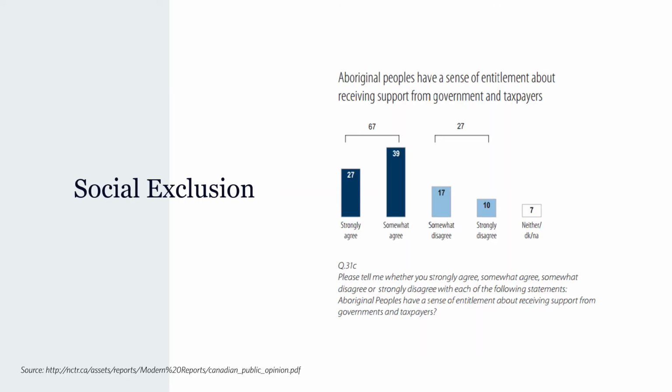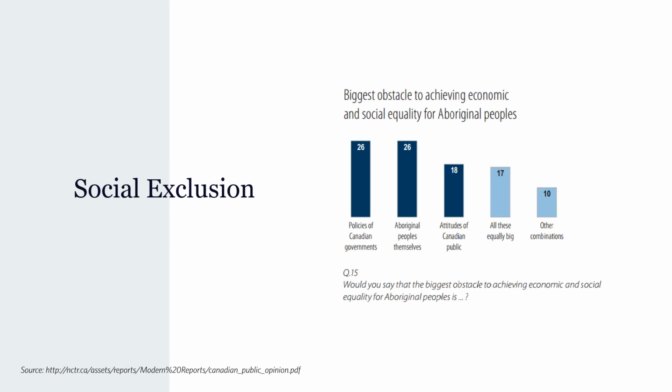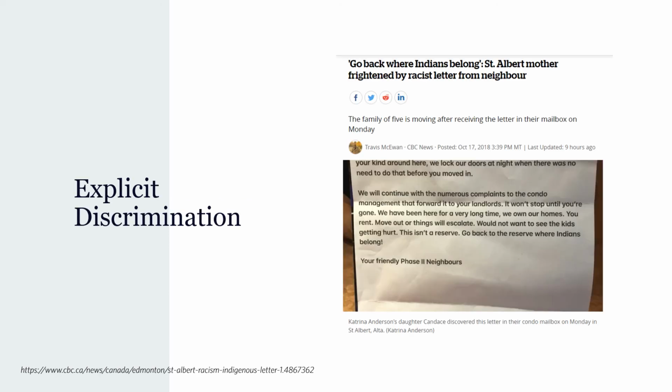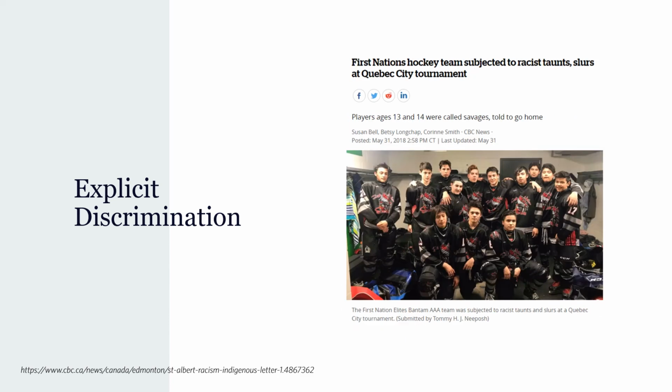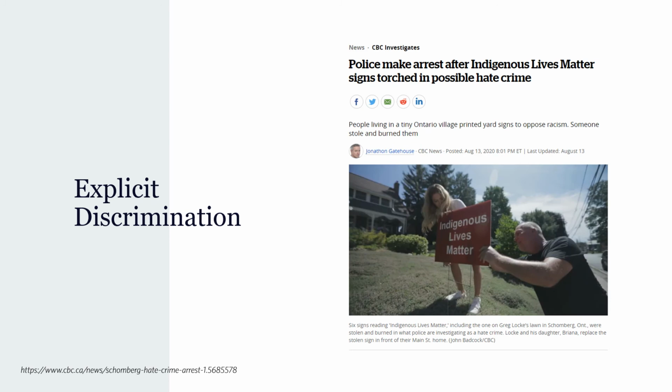Negative sentiments towards Indigenous Canadians are prevalent throughout society. One example is the idea that Indigenous peoples have a sense of entitlement. Another common sentiment is that of blame towards Indigenous peoples for the inequities faced. There are numerous examples where people express these sentiments explicitly through active social exclusion towards Indigenous Canadians. The targets of these sentiments also include youth engaged in team sports. Advocacy for equity itself can also serve to attract acts of hate and discrimination.